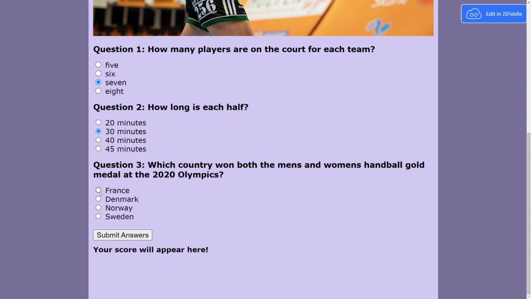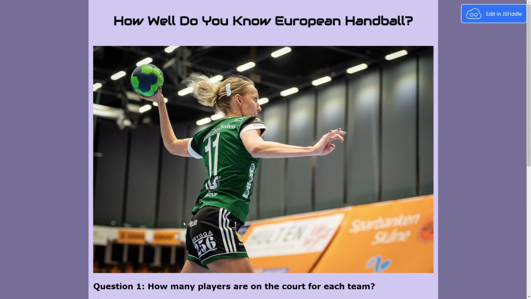So I happen to know that's France, but I'm going to select Denmark, who are a very good handball country. But I wanted to get at least one wrong, so when we submit the answers, we'll see what happens. And it says you got 67% correct, so it's done the calculations there.